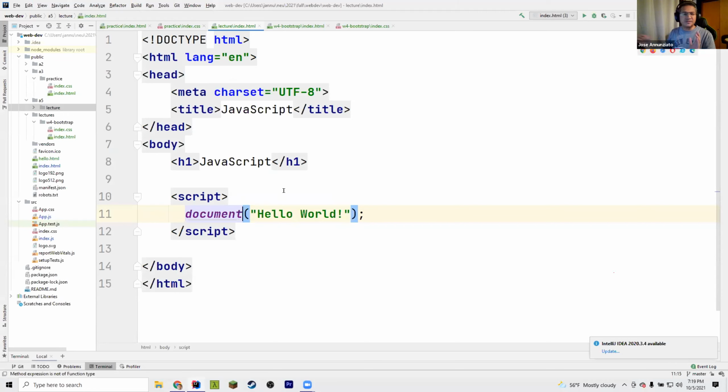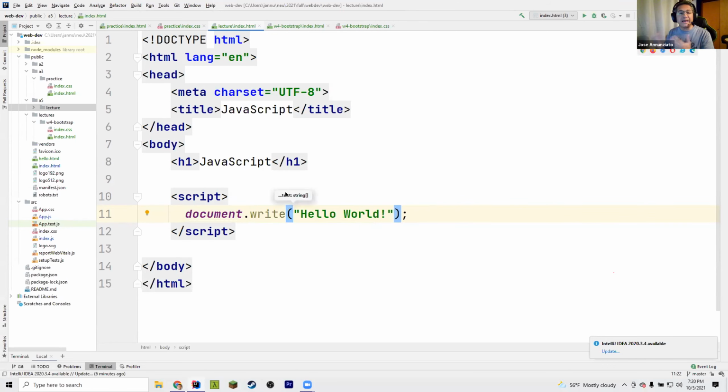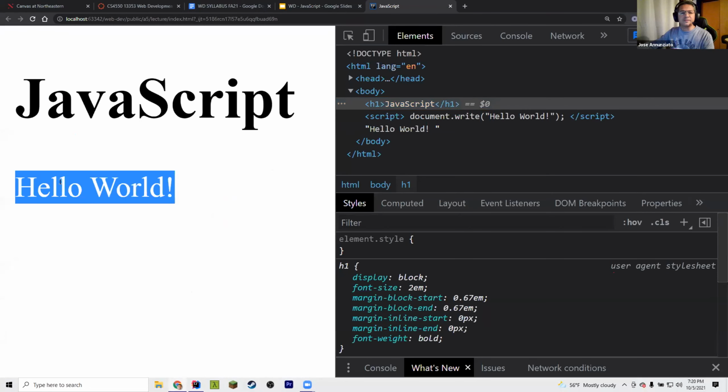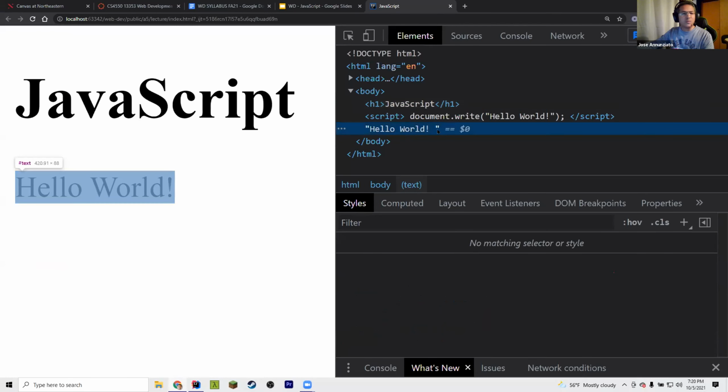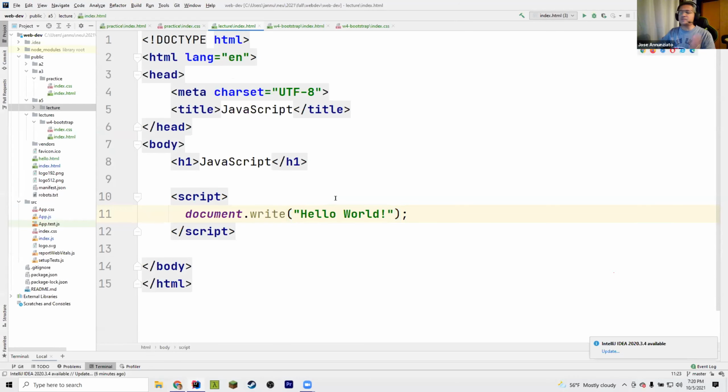One of the simplest ways to add content is to use the function write. You can write to the DOM. So this is our hello world, and we can save that and rerun this, and there it is, hello world. See that? Notice the string. This string was added by this script over here. And you can generate actual HTML in here.